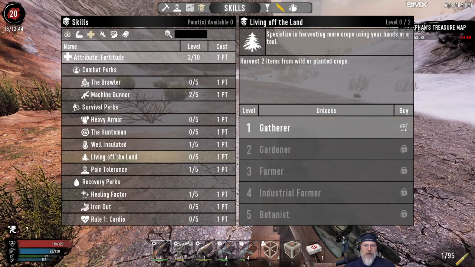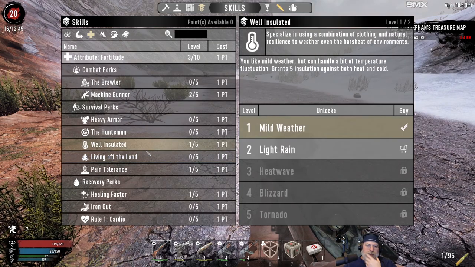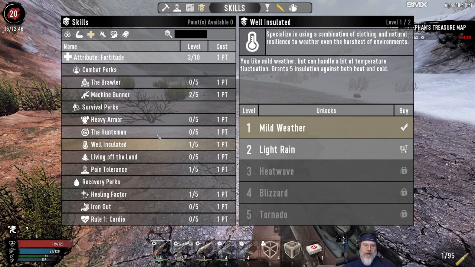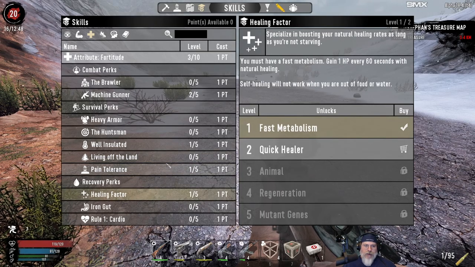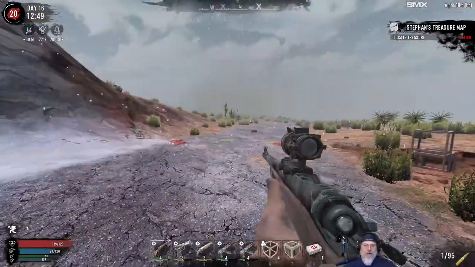And while we're in the process of doing that, let's take a look. I'm probably going to go ahead and put some points into Living Off the Land and get a garden going too. Oh, Insulated, that's right. I keep forgetting about that. So we have so many things in the Fortitude tree that we really need. We need Machine Gunner, Insulated, Living Off the Land, Pain Tolerance, and Healing Factor. Those are the ones we need. So we're going to be spending some time in Fortitude for a while.